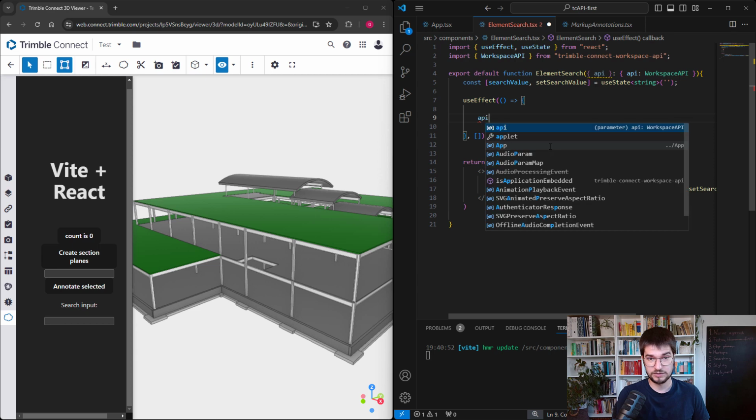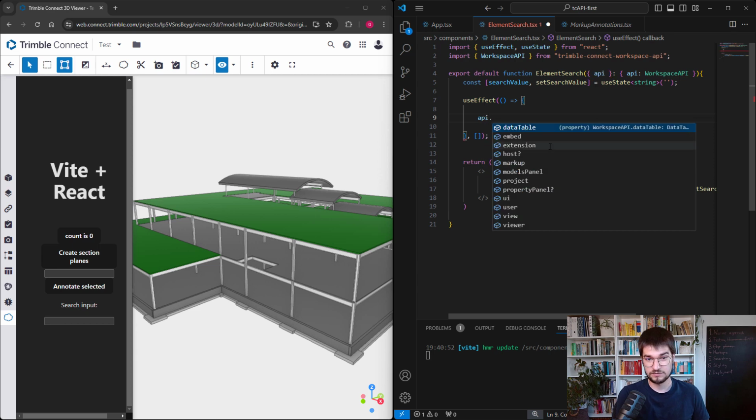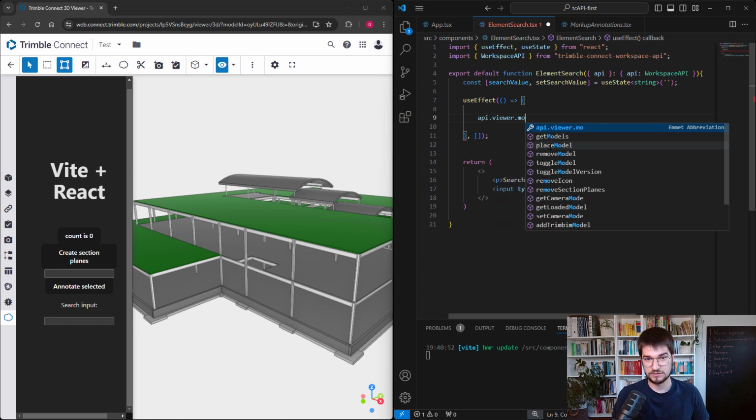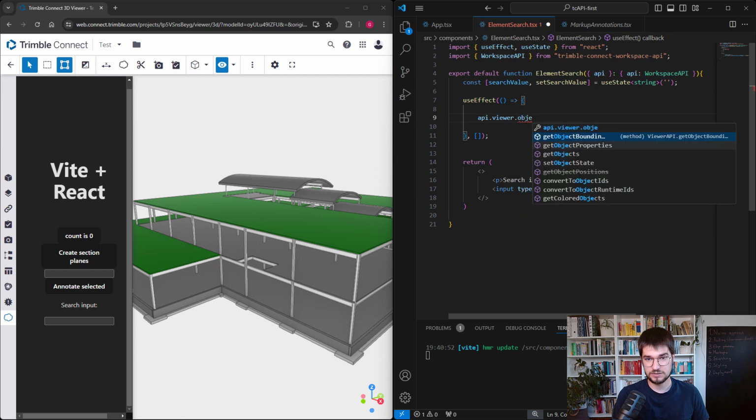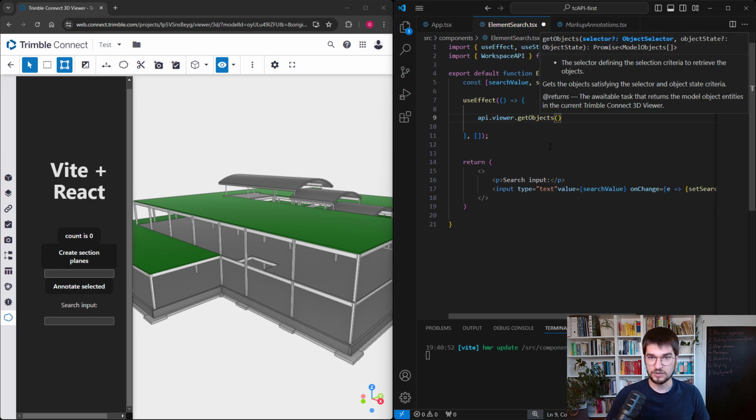And now, yeah, the typical problem with working with the API, which is asynchronous. So if I would like to get API viewer elements or objects, get objects, okay, so here I will get the promise. So this is asynchronous, so I should prepend that method with the await, or use the then keyword, but I don't want to do that.